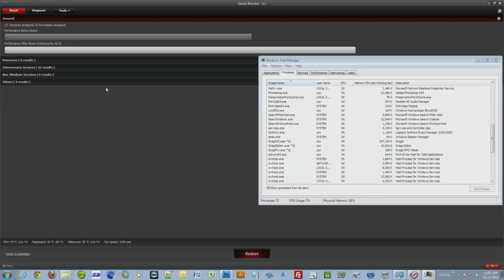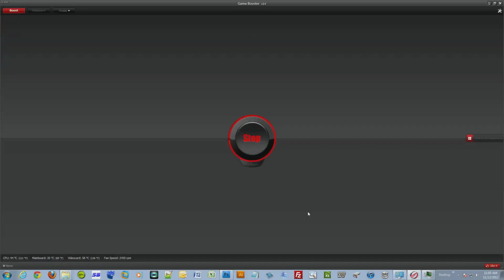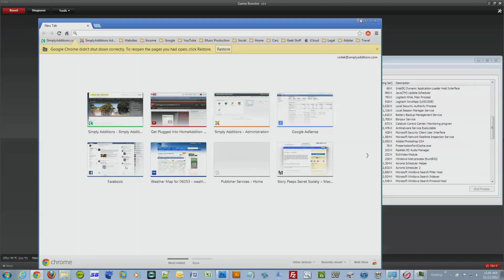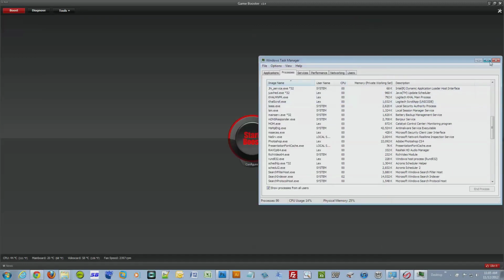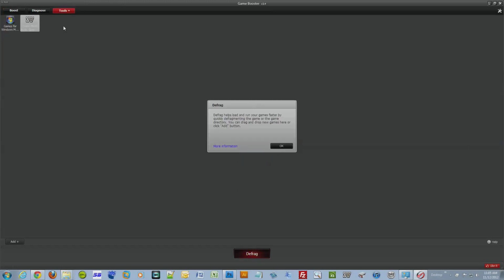The new way is to use Game Booster, and you can identify all your processes, and then you click Game Boost, and all those get shut down. If you want to put everything back, you click Restore, and everything pops back. Look at that, open Chrome back up. So, very awesome software. As you can see right here, it even tells you temperatures, which is pretty cool. What other tools does it have? It has a defrag tool.